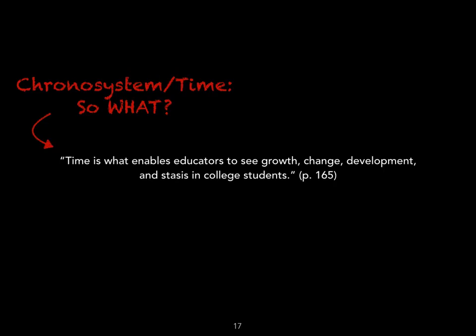In regards to college students, another one of these quotes from the book pointed to the timing of family events, such as the birth of a sibling, parents' divorce, or a family move in a young person's life, and the timing of college attendance, for example immediately after high school or returning after working for a time, as instances of time playing a role in development. So again, this looks at the idea of who goes to college, when, and why, and it all has to do with the chronosystem.